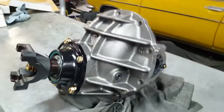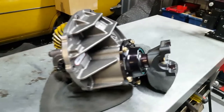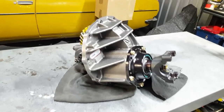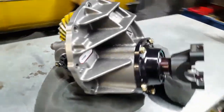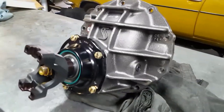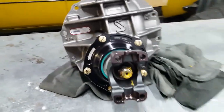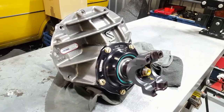We've got a set of gears — I won't disclose the ratio, but they've set up absolutely beautiful. Really happy with how the Motives have been setting up. That's the Strange nine inch going into the Reaper Charger — I think Dan's going to be very happy with that one. Now we just need to get him to send over some axles so I've got samples to get some made up to exactly what he needs. Thanks for joining us — until next time, stay safe. Mid Coast Diff Shop.